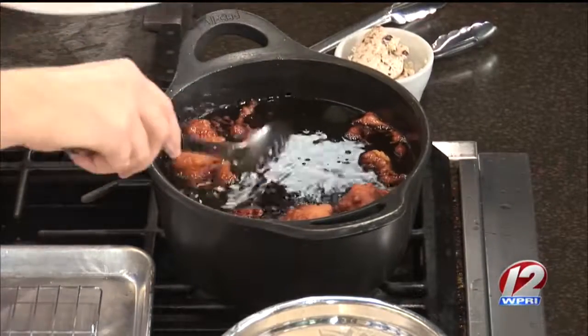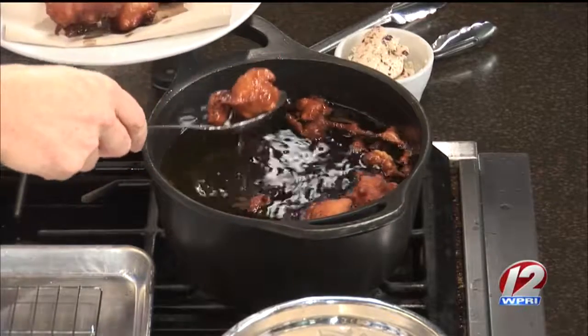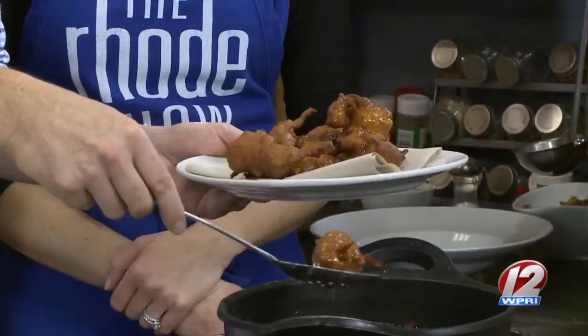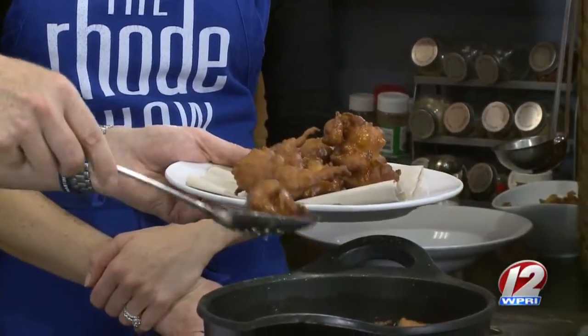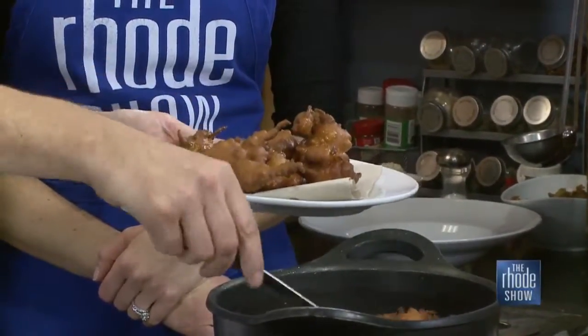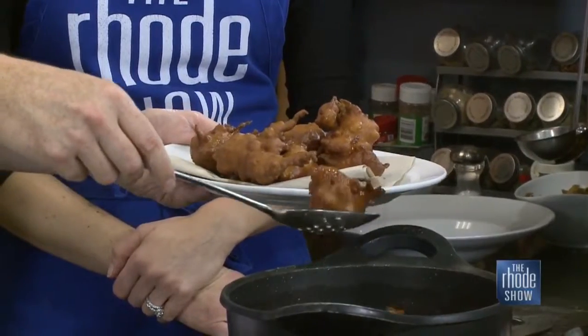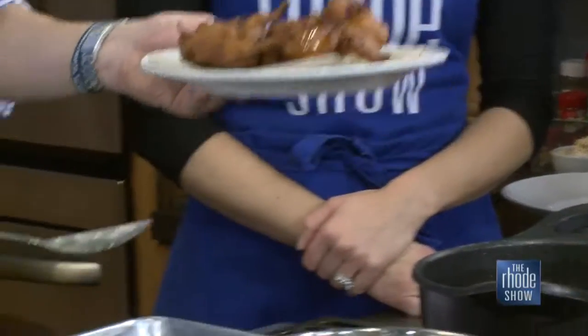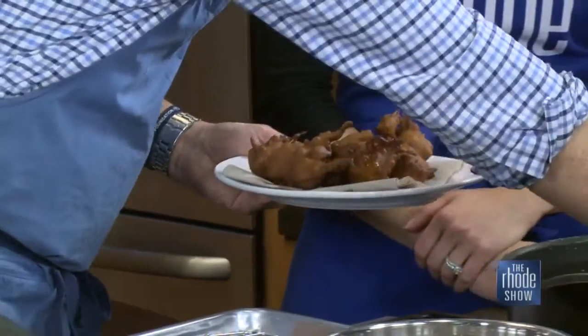But see how they're almost crispy? This is not a donut that you want to be super, super soft. Fritters can be cooked longer than you would expect. Then we're going to put them on that absorbent paper to get rid of some of that grease, and then we're going to go right into that sugar glaze.